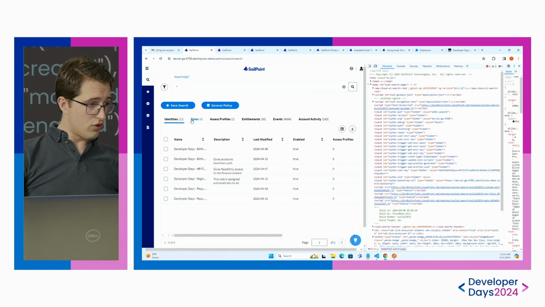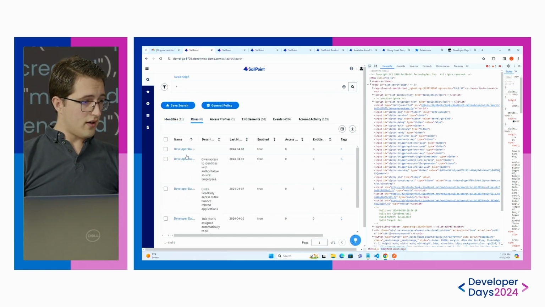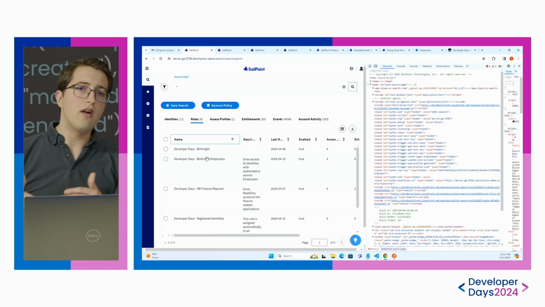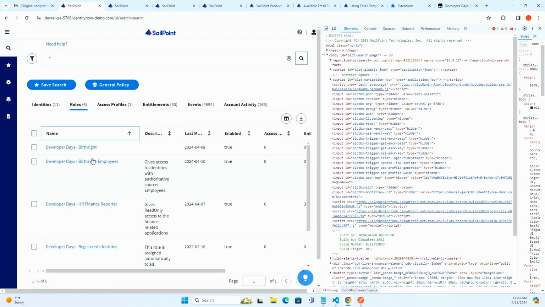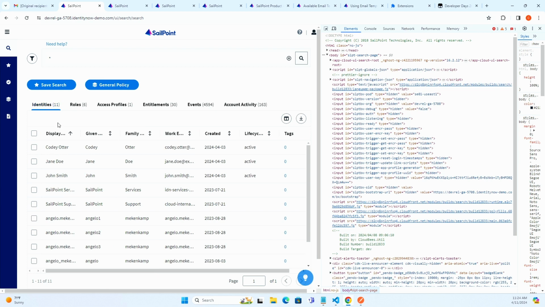I can also do that to roles. And also here, there are links now. And if I make it bigger, for example, we can see that the link is disappearing because Identity Now is refreshing it. It adds it back, but because we do this every 3 seconds, we detect it again, we are adding that link back. And now what I can do with my scroll button is just click on those.